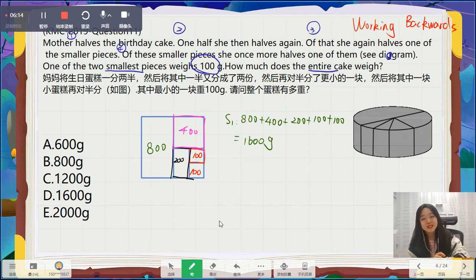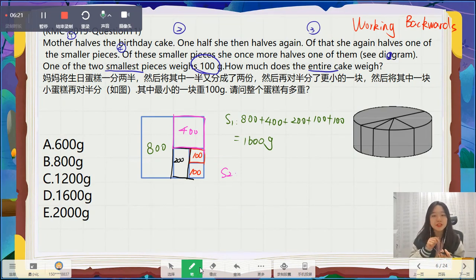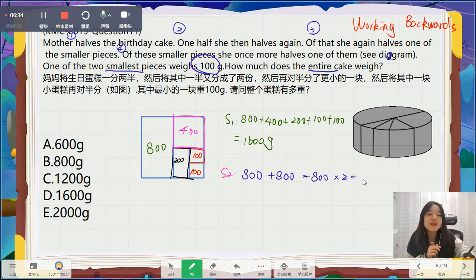As so many numbers. So we still have another method. You can also use the second one. When we know half of the total and we want to find the total, we just need to use half plus the other half. Or we can use half times 2 to find the total amount. It should be 1,600 grams. So after you use the square to represent the total, you can just cut it step by step.